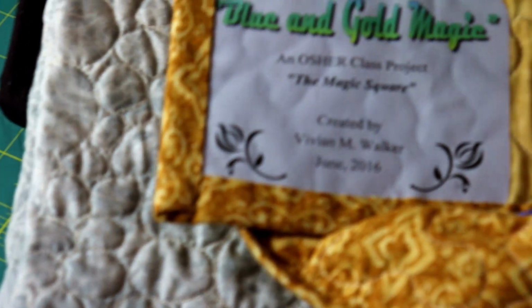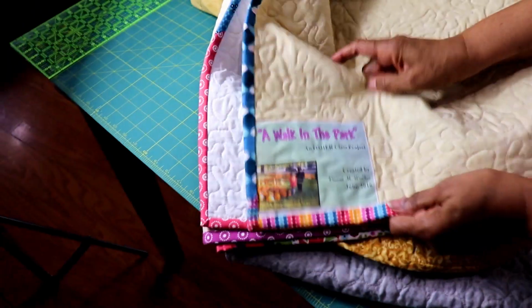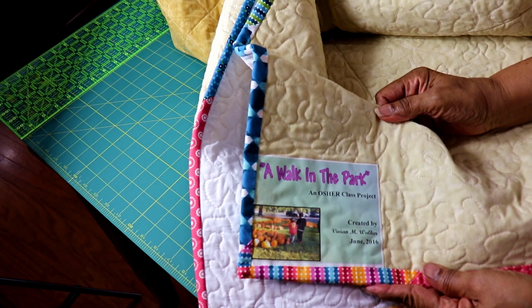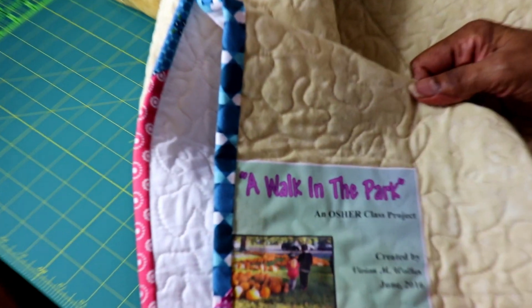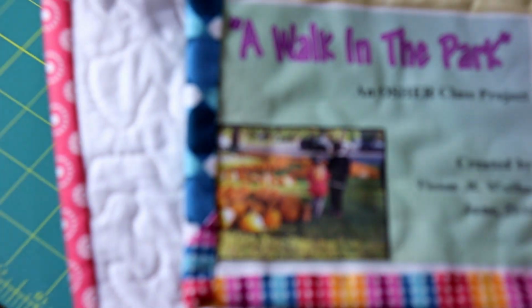Now, this particular one, I love it. I just really love this because the title of the pattern is Walk in the Park. And I had this picture that is so dear to me. And I have my two little girls walking hand in hand. We weren't in a park, we were in a pumpkin patch, but I just thought the photograph needed to go on this quilt. It just cried out for this photograph.